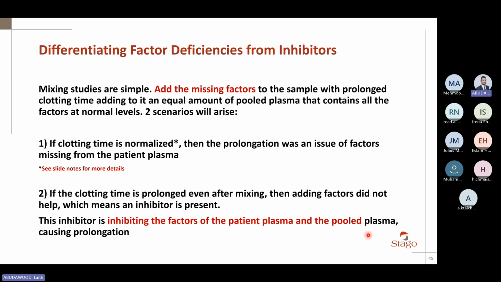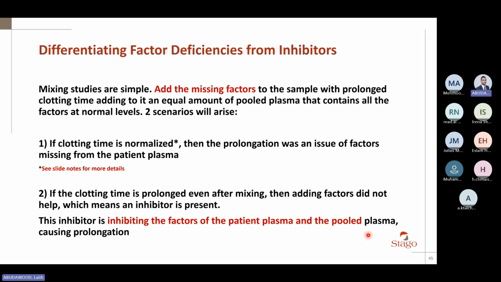Before I run factor assays, we said we start with PT-PTT, but they are not very specific. All right, so we then need to know what is causing the prolongation in PT-PTT. Now the customer will ask you, okay, so every time my PT-PTT is prolonged, I will jump to factor assays. It will be extremely costly for me to do such a thing. The answer is no. Not every time PT, APTT are prolonged will you jump to factor assays. Otherwise, the cost of testing will skyrocket.